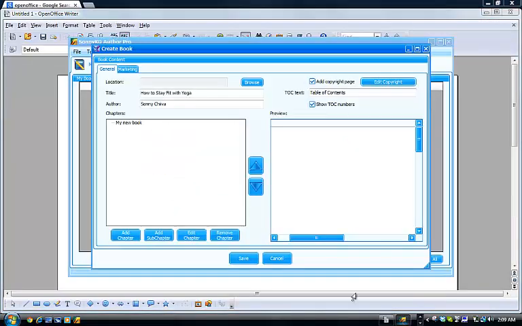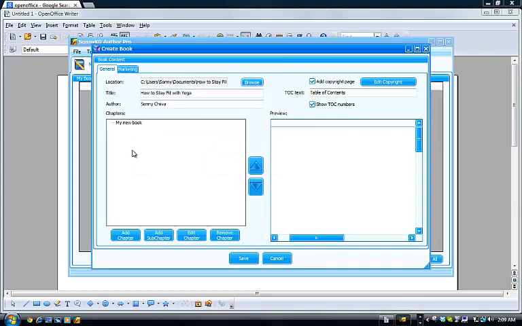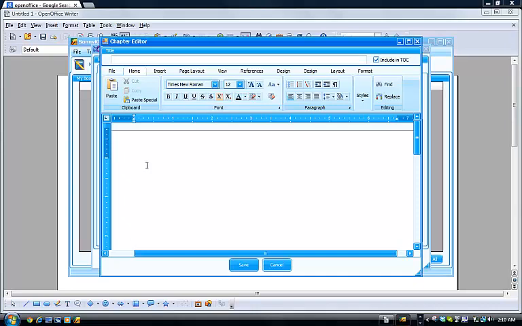Okay, so I'm going to go ahead and hit browse so that I can save this, and click browse and click save. Okay, and now we want to go ahead and start with our first chapter. And right here in the chapter editor, which is really cool, I have it really easy for everybody to use.